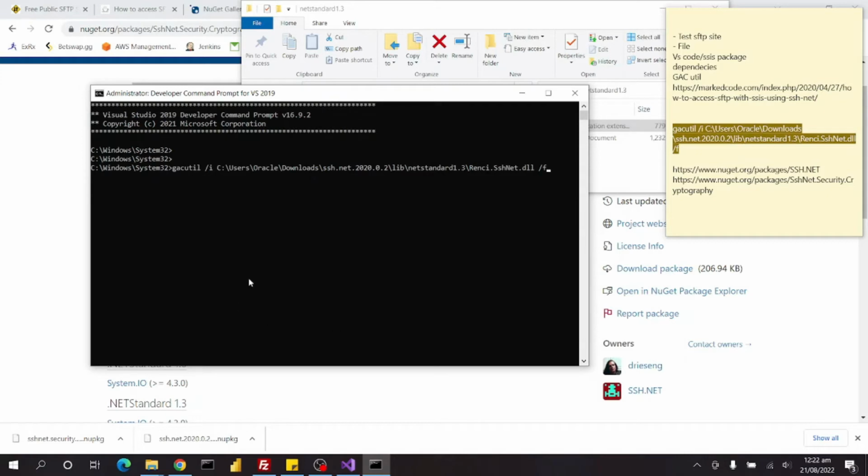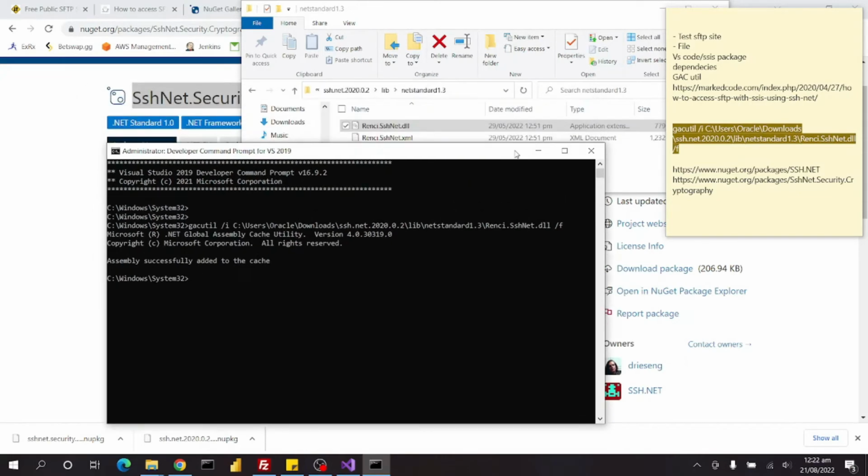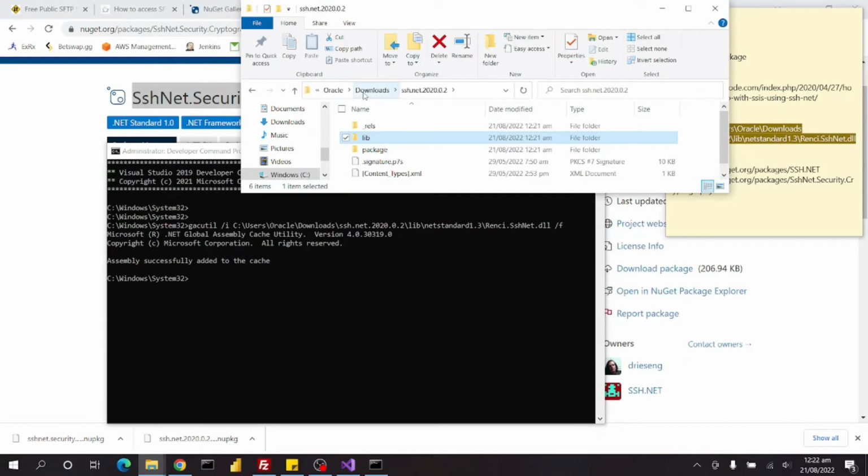We want to use this gacutil command and pass the full path of the DLL to this command, as you can see here. I'll start with this first one. Alright, you can see it says assembly successfully added to the cache, and now I'll look for my next one.